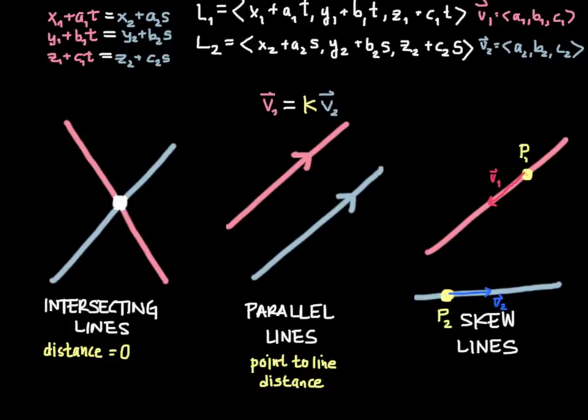Now, let's visualize exactly what we're trying to solve for. We're trying to solve for the distance between these two skew lines. Now, the way I've drawn this sort of lacks depth perception, so it looks like these lines might intersect right outside of where we're looking at them, and they don't. There should be some depth to the lines, like maybe L1 is pointing at us and L2 is more perpendicular, going left to right, east to west across us.